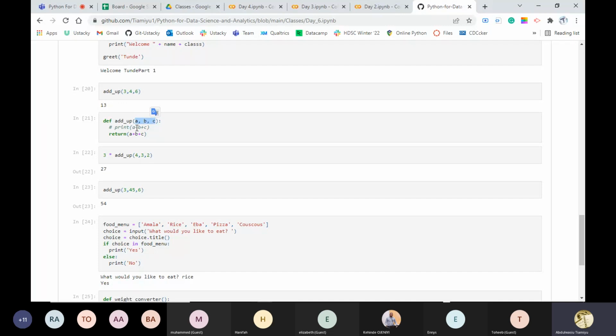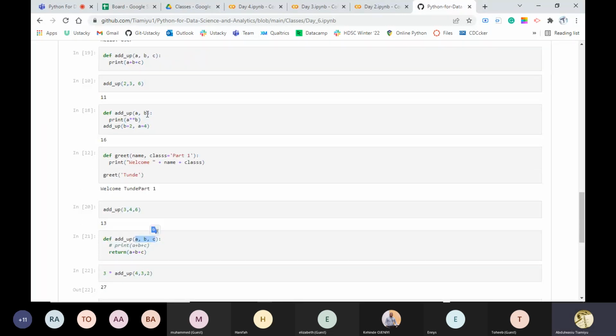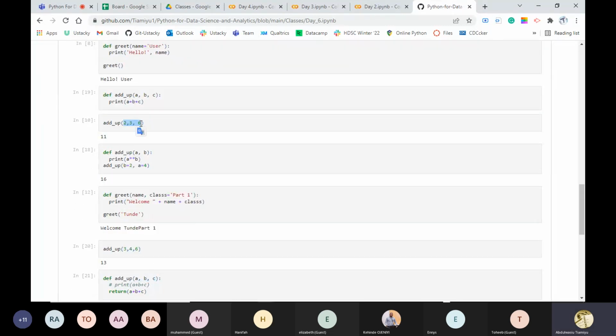you must make sure you put in the parameters as well. But at this instance, they are not known as parameters, they are known as arguments at this stage. And one thing is, if you have 3 parameters, you must have 3 arguments when calling your function. This is a function that prints the sum of anything you have in the parameters. We have add up 2, 3, 6, then it gives us the sum of the numbers.